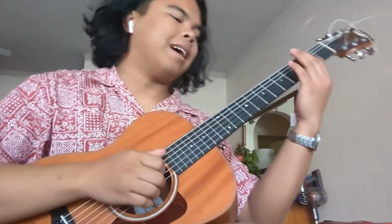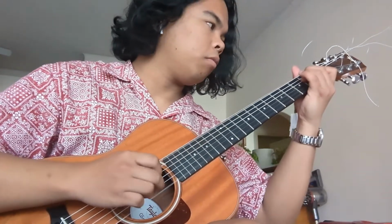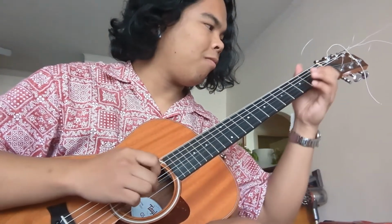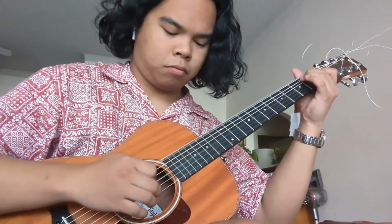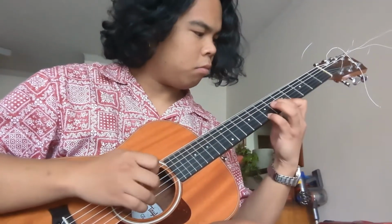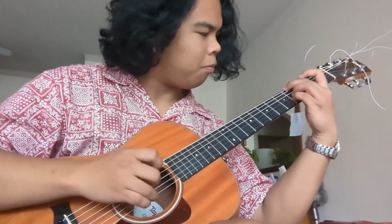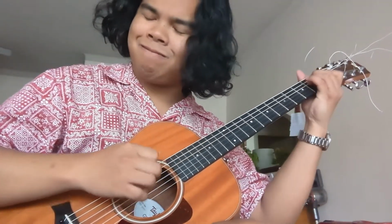Going slightly out of tune, but that's just because the strings are new. Just one more, and I have to use another chair as my footrest right now, but we'll make do. And when I play that again, I promise I'll get those last notes right.